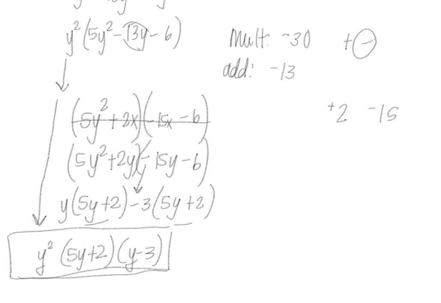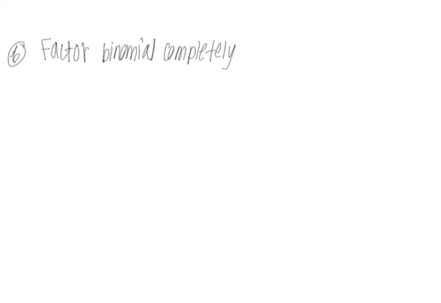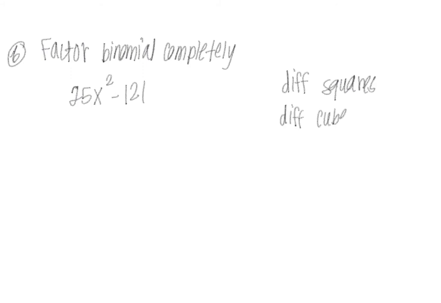Let's pause again. So that list of steps that we have from the very beginning says, okay, is it in order for step 1? And it might as well be. Step 2, is there a GCF? Don't think so. Step 3, binomial, trinomial, or polynomial. Well, here's the thing. A lot of these questions will tell you whether it's bi, tri, or polynomial. And with a binomial, we have only 3 options. We have a difference of squares, a difference of cubes, and a sum of cubes. That's the only 3 options we have. If it doesn't fit one of those formulas, it's going to be prime, because there wouldn't be anything to use.